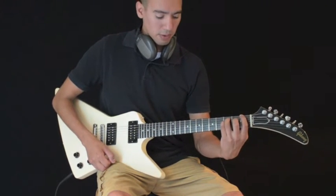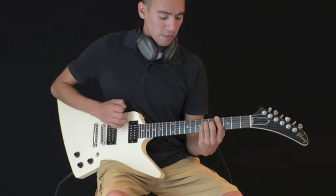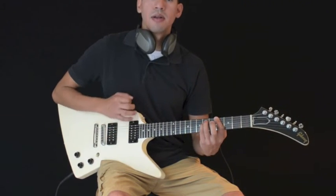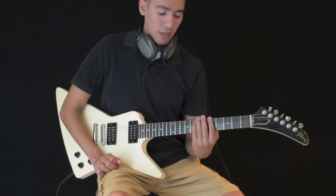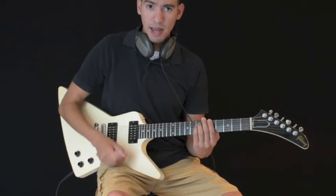You just stay on that for a little bit, and then you're going to play the G sharp to C sharp. I think that's a down up. For the A chord, I play an up strum pattern only because it's on the upbeat. You can play down if you'd like, but I play it up.